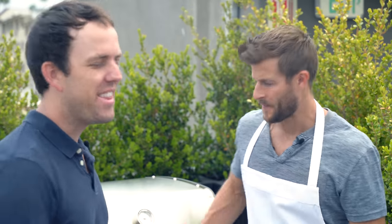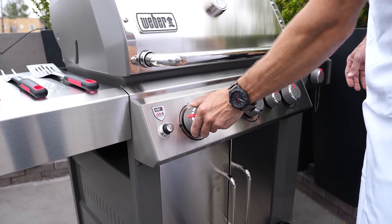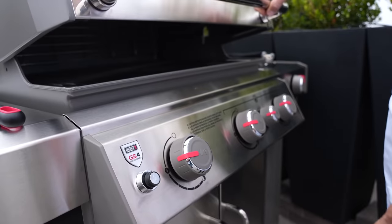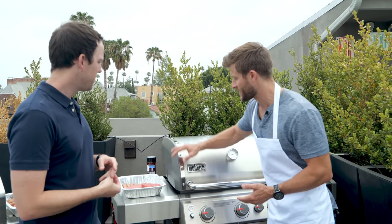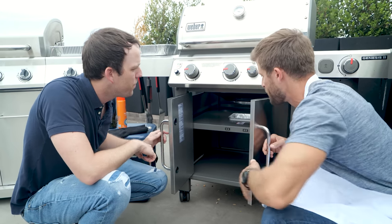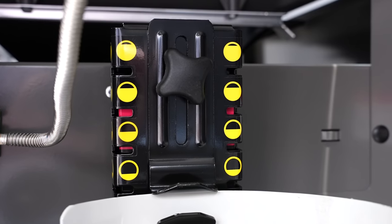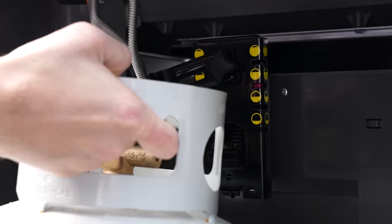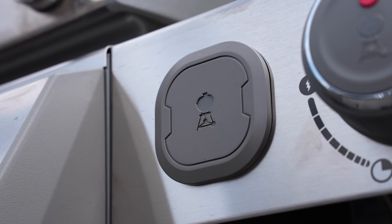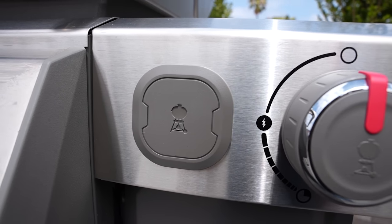The Weber Genesis features 669 square inches of total cooking space, which Home Depot estimates is about 25 burgers. The total output is 39,000 BTUs — quite a bit less than the Next Grill. It's got a 10-year warranty. It looks like it's gonna last: stainless steel appliances, nice rubber siding on the inside, a big storage space under the bottom, a nice drip tray, and large wheels for easy maneuvering. One of my favorite things is the tank scale — it tells you right there how much propane you have so you don't have to wonder. It is also iGrill 3 compatible, which connects your grill to your smartphone for a more immersive grilling experience.